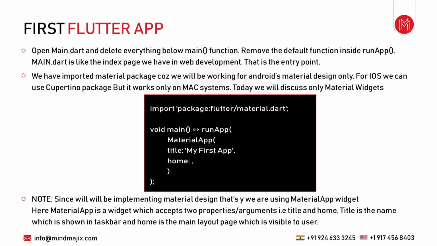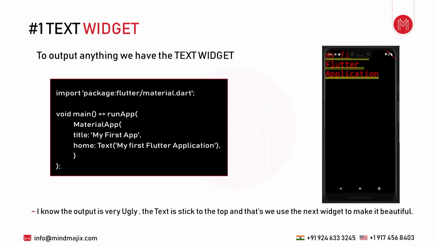After that, you might be asking me, what is that runApp? runApp is the default way of Flutter of running our application. So you just have to remember it because it's predefined. We cannot change it, but we can know more about widgets, which is the core concept. So first of all, we will be talking about the text widget.